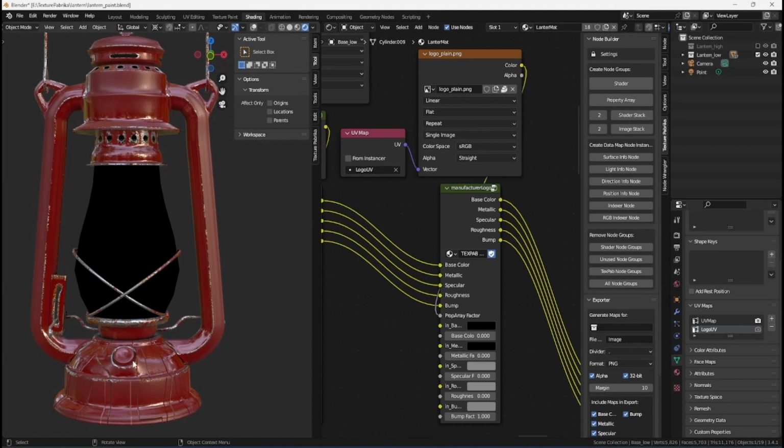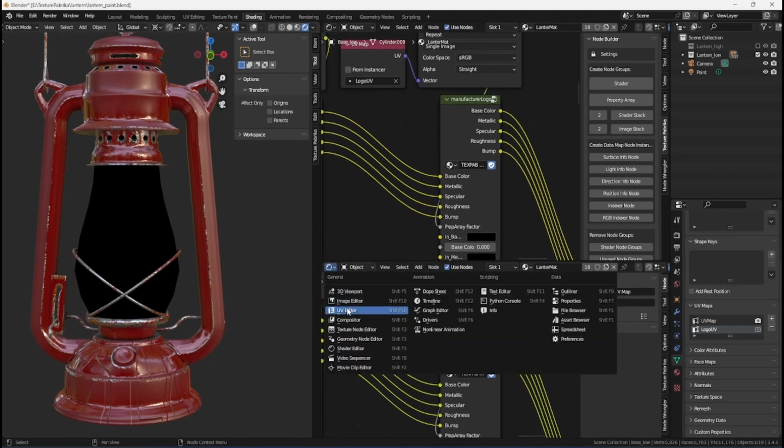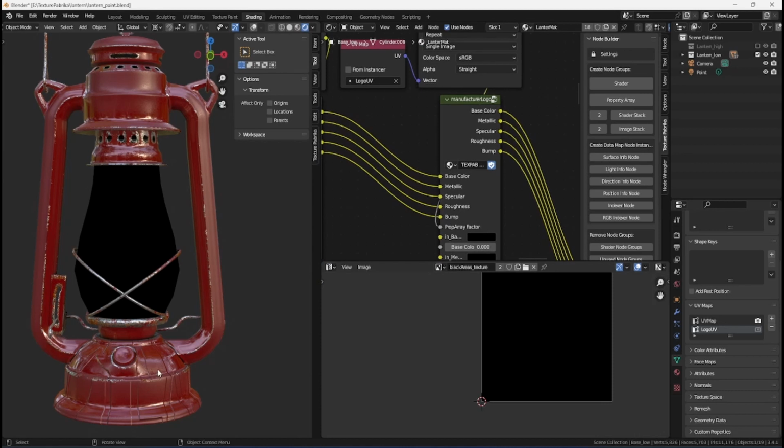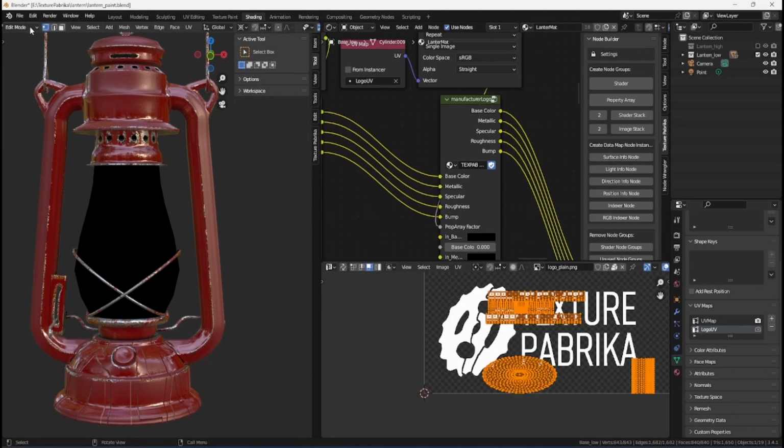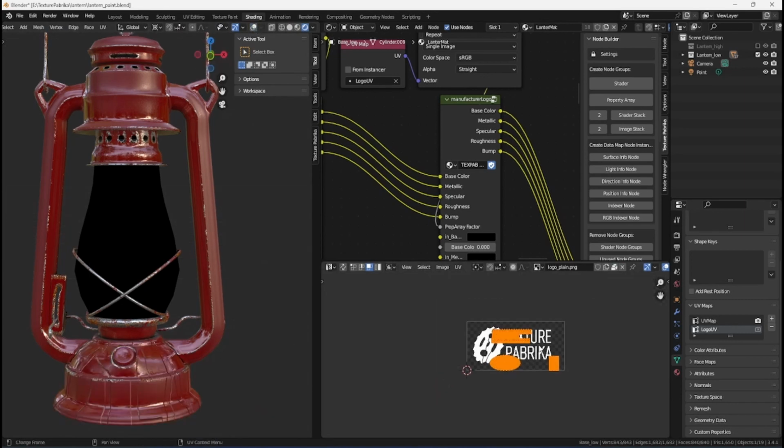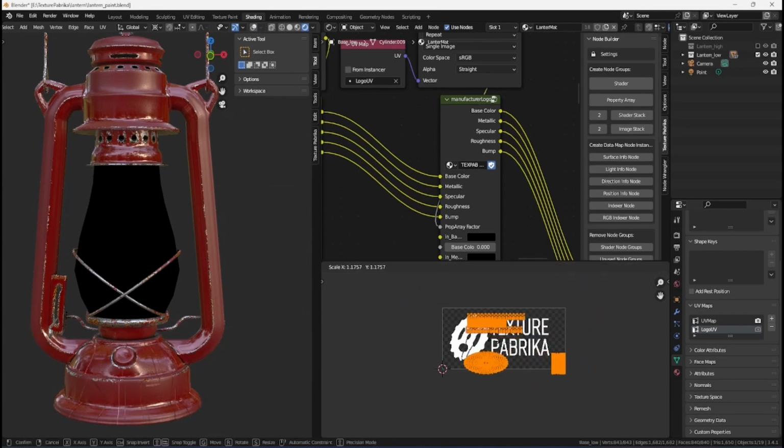All right, now as you can see, no other mesh on our object will have that image, since only this mesh has that logo UV and no other mesh. Now, to position our image on our object, we are going to need to go to our UV editor, and then we are going to press Tab on our keyboard so that we can go into edit mode. And right now we have turned off our overlays just so we can see it clearly. And then we are going to position our UVs.